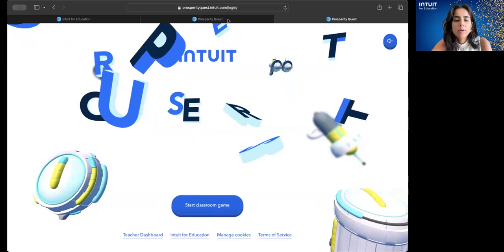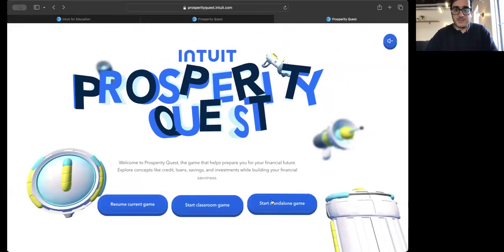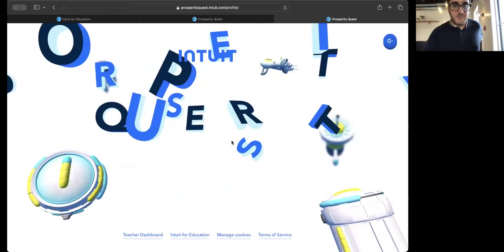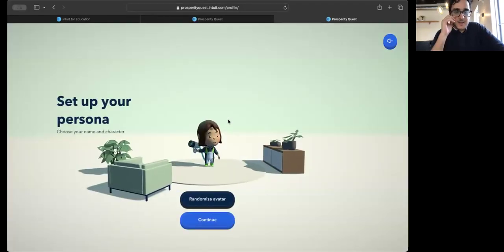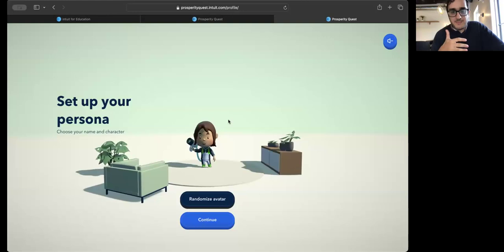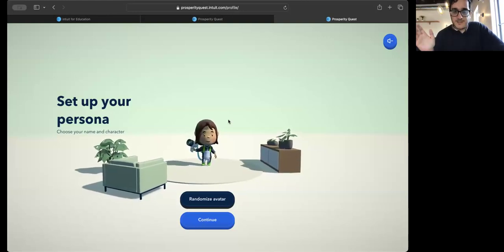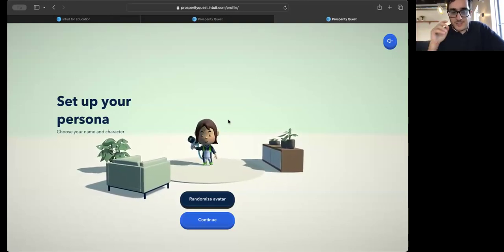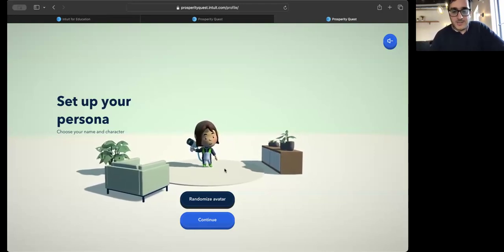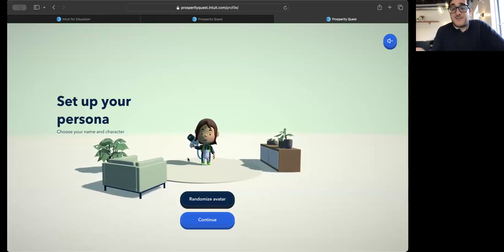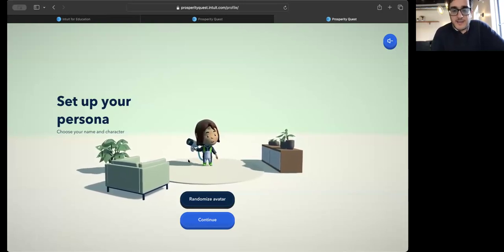Why don't you go on a standalone game in the meantime, and then we can just show the gameplay works. Sure, let's do standalone, and Supriya will get the game code up to make sure it's working, because as she said, they just did something on the back end. So it's going to be the same experience, the classroom game or the standalone game. Just with a classroom game, you're going to get that information on your student progress.